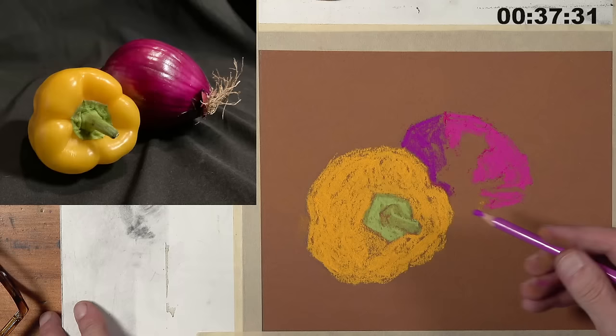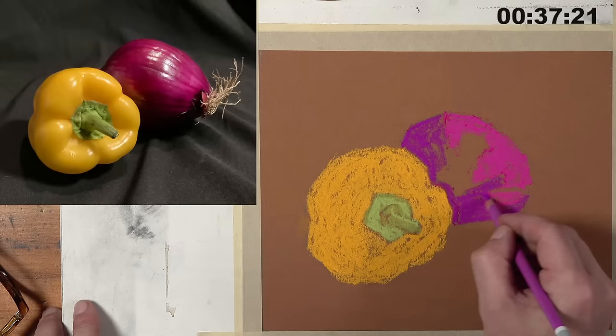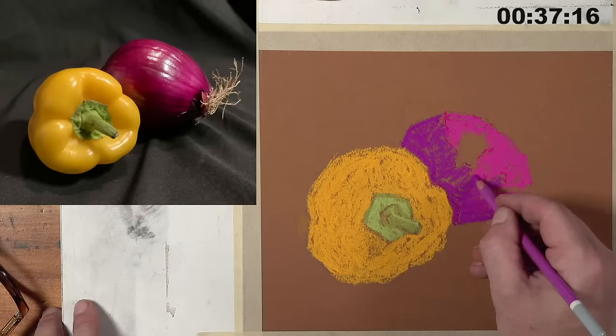So already starting to modify the contours of the original pencil drawing to reflect the contours of our actual objects just a little more closely. Oh, can you hear that squeakiness?